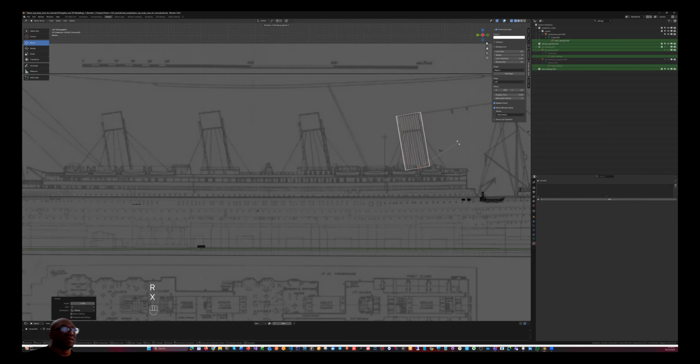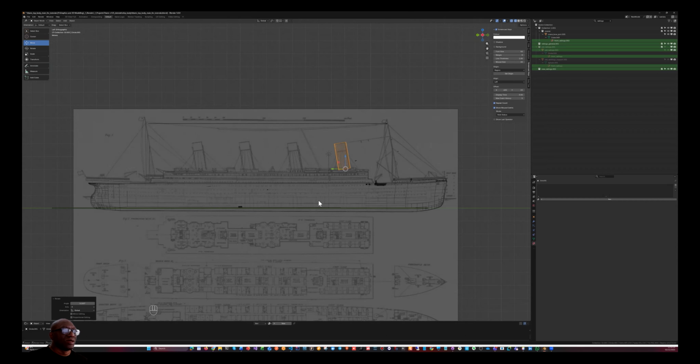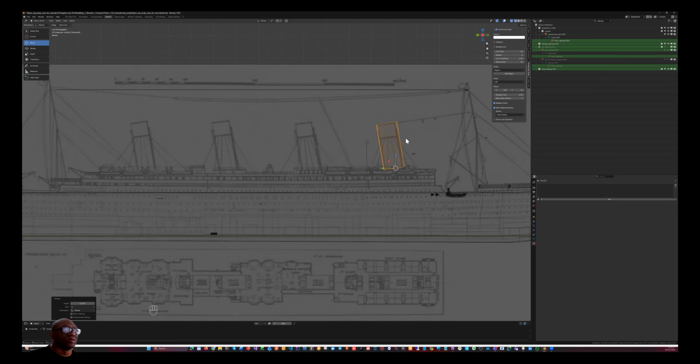So I'll press R X again just to make sure it's positioned properly. Now what you notice is that the rest of this funnel down is sort of a vertical descent from the shape. So what I'll do is tap into edit mode, select this point, press E and Z and bring this down. I could press S Z 0 just to properly align the vertices.